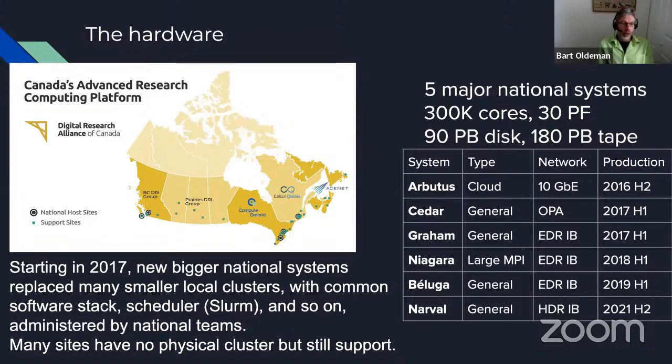We had some clusters that were being built in 2016 to 2018 mostly, or in the case of Beluga, 2019. The latest cluster we've commissioned is Narval, which is in Montreal, in the same data center as Beluga, commissioned in 2021, which may make you say, oh, that's already 3 years ago. This is true. We've now dropped out of the top 100 of the Top500, and multiple sites are preparing RFPs as I speak, so there should be some renewal happening fairly soon, by the end of this year and next year.